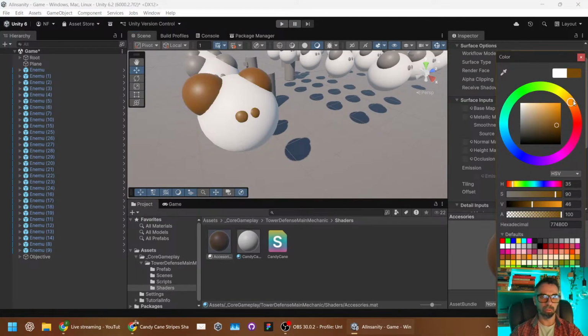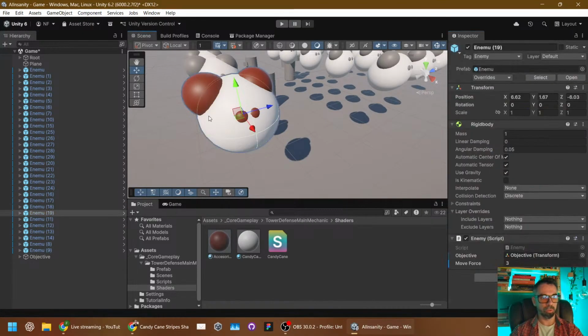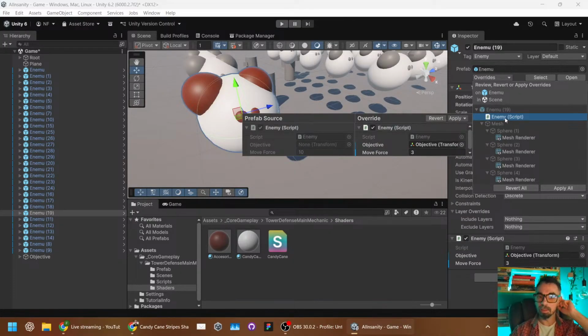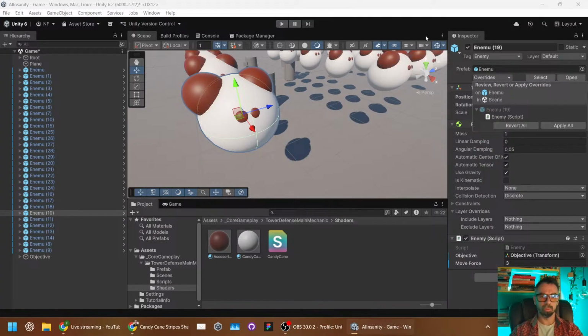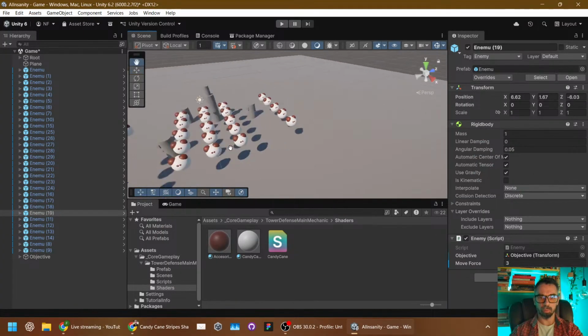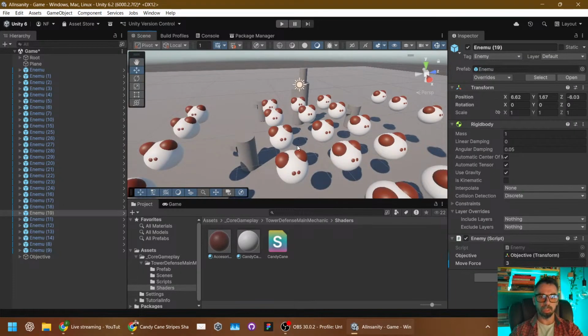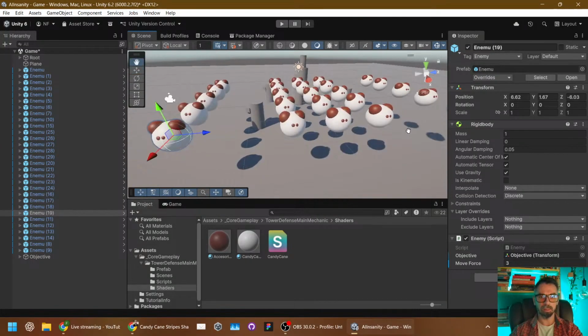Okay, let's just put it like this, maybe. And which one were you? This one. You can just hit apply all, but be careful because we had some changes here. And yeah, we did put all of them to move with free, but I don't know. We can just choose which parts we want to apply as changes, and all the enemies are now this weird, strange, brownish kind of color. They look like teddy bears, don't they?